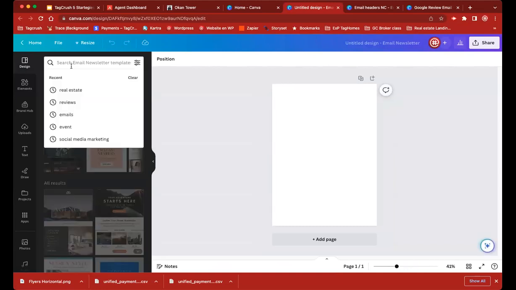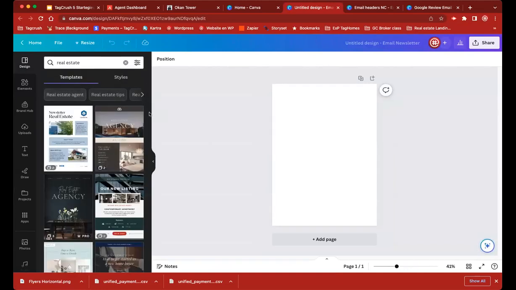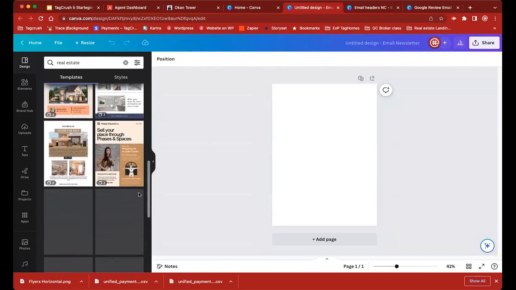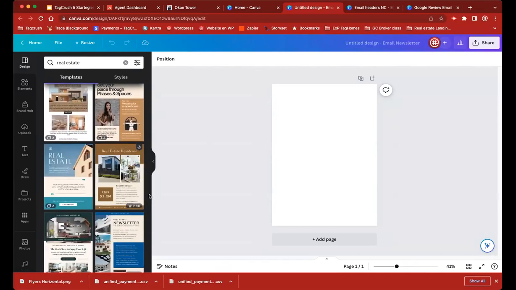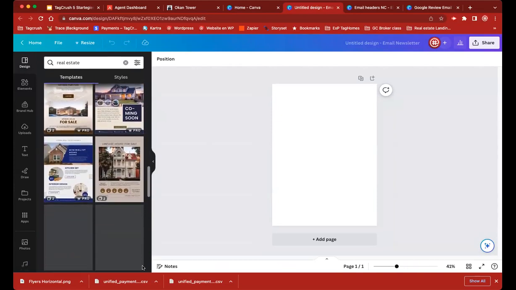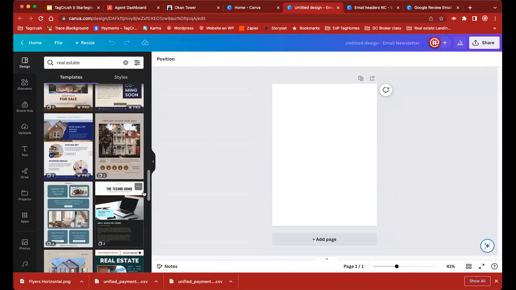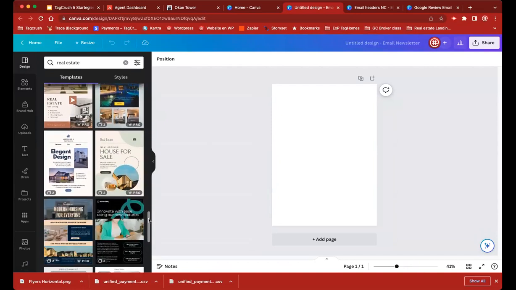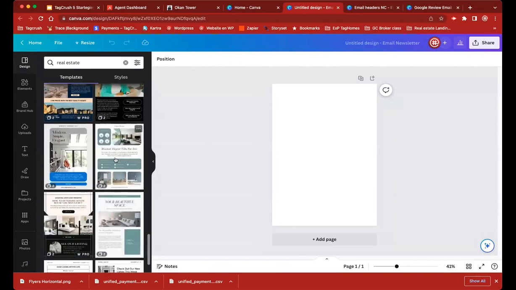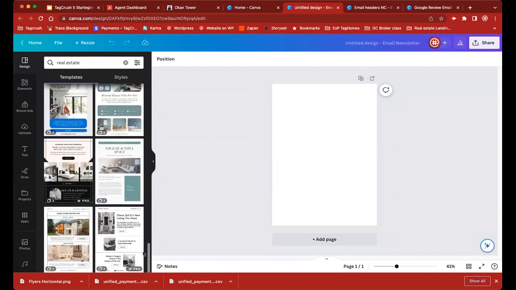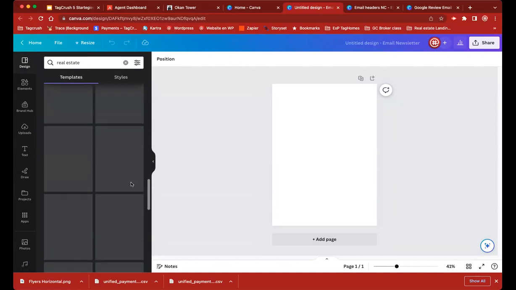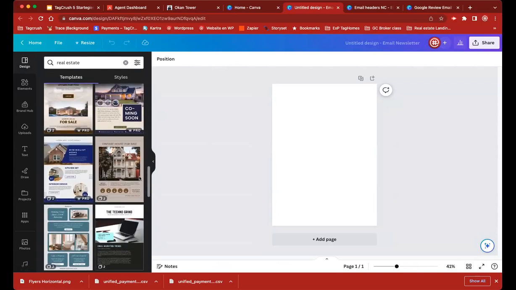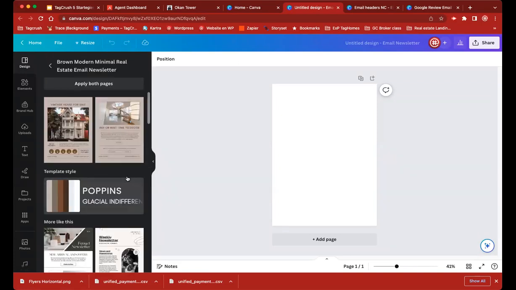We can search for real estate newsletters, and all these are already designed for you. Canva allows you to use any of them. And we just come and change the information and insert them into our platform. We can just design one and get it done with. This is the deal. Once you choose a template, make sure to use your colors and your signature and your things just to make sure that everything looks good.